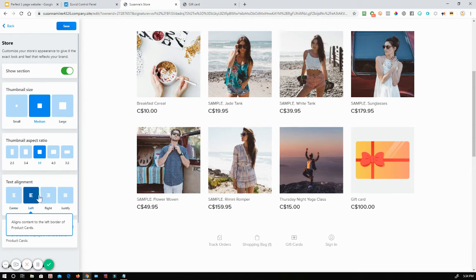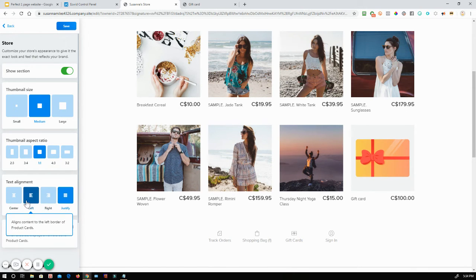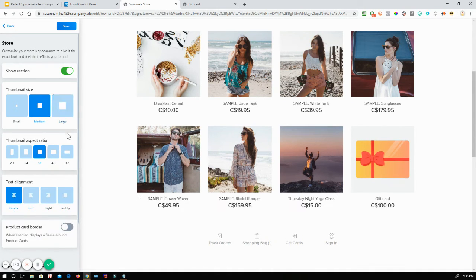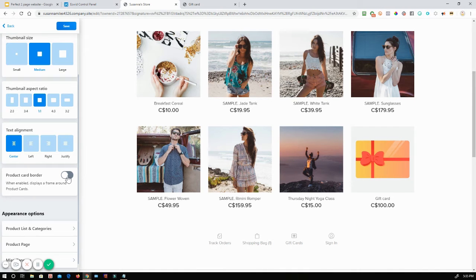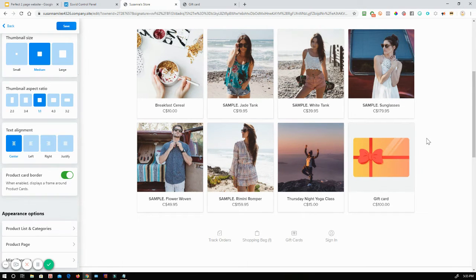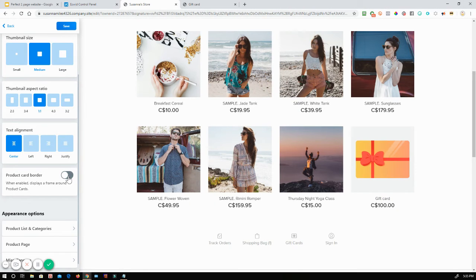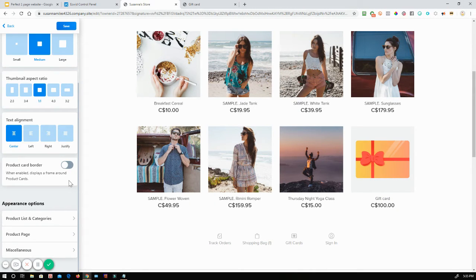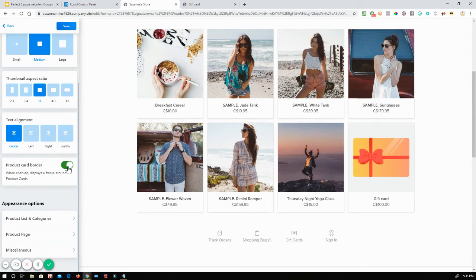You can decide how you want to organize this text. Personally, I kind of like centered, so I would just leave it. And you could put a border around it if you like that style. But honestly, it all looks totally fine to me. And I feel like you could easily get going with this without having to worry about that. But if you really wanted to set a distinction between the text and the picture, that's totally fine.